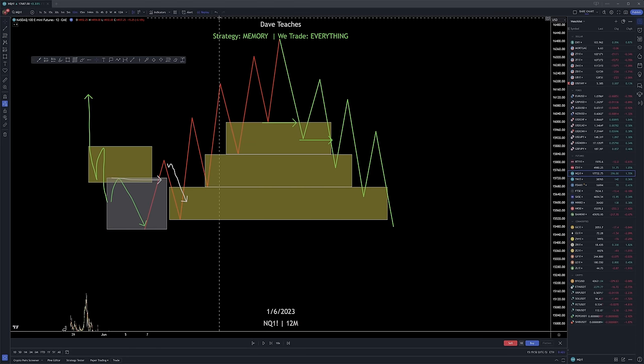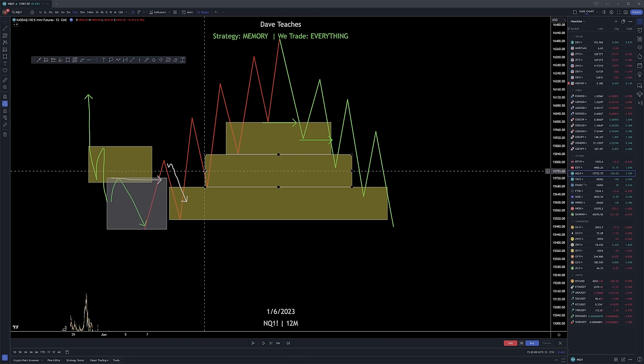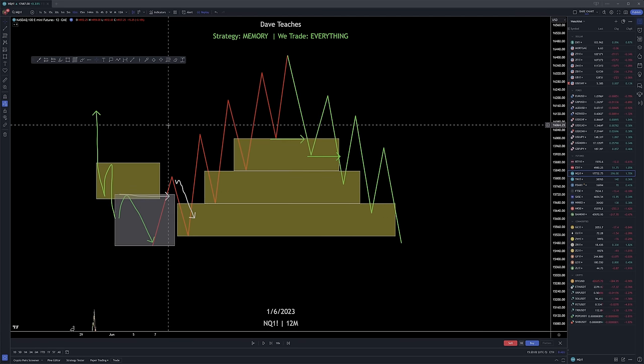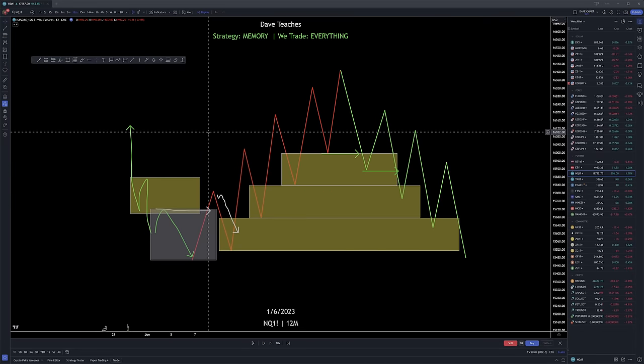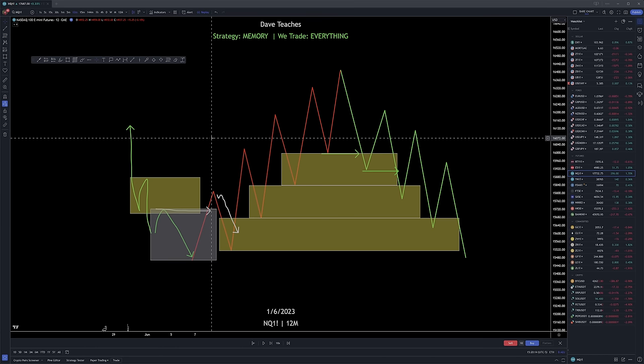So that was a lot of information that I just gave you guys. And that information needs to be back tested so much that you know it more than your mother's name. You need to back test it and burn it into your brain, what you discover with the data that you are using. Burn it, because it's going to save your life. It's going to save your account.